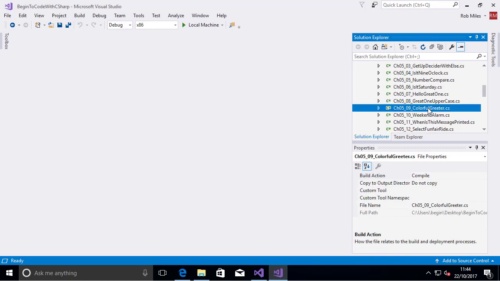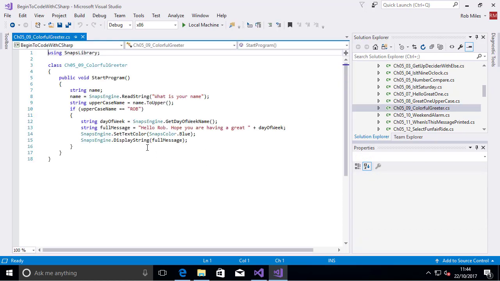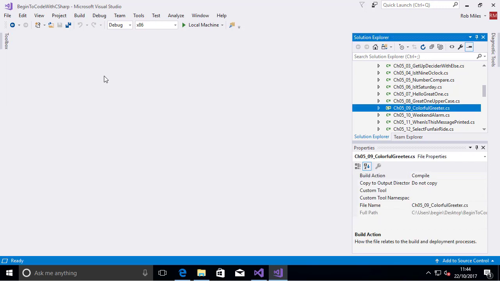So I can have a look at this program by just double clicking on the sample code, and this is so it says what is your name, converts it to uppercase if it's called Rob. It says get the name of the day of the week, and then tell me having a nice day, and so on. So you can look at all the code, and that's all fine and dandy. So now we know how to actually deploy and run programs that are built in. Let's go back to our slide deck and see what we're doing next.